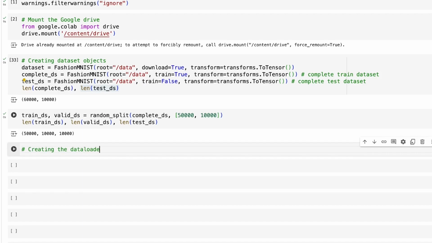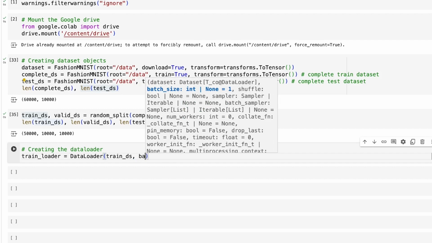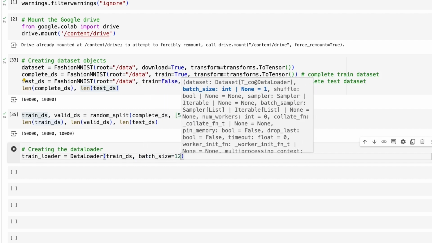We are going to make use of these DataLoader objects in order to iterate over batches of your input data. So whatever large number of observations that you have within your input data, we are going to iterate over all of the input data by batches. We are defining a definitive batch size here while creating the DataLoader object. So let me create something called train_loader using this class called DataLoader. Within the parentheses, I am providing the respective dataset object that I already created in the previous step. Along with that, I'm specifying what my batch size is here.